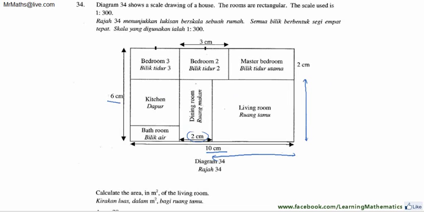This is 6 cm. This is 2 cm. Then we know that this dimension is 6 minus 2, which is 4 cm. We still need this, right? 10 cm, we have 2 cm here, we have 3 cm. We still do not have enough information. Oh yeah, this is also 3 cm, right? Because it is the same width.